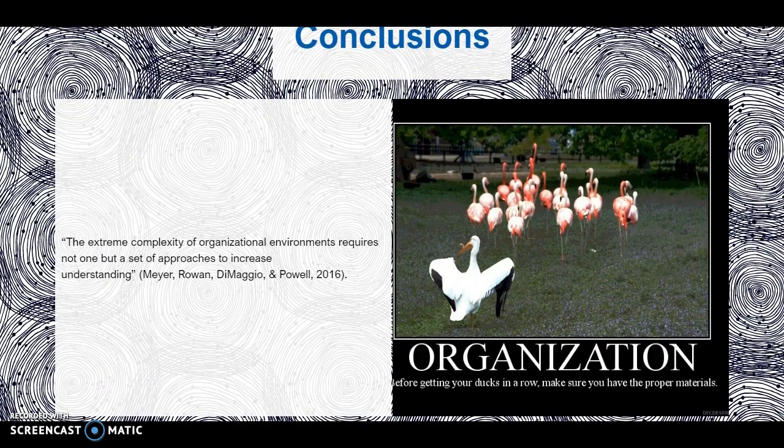In this presentation, we have reflected on two popular organizational theories and their applications in a nonprofit setting. But we can also observe the complex interrelationships between these different frameworks. For most, I think it is safe to agree that none of the aforementioned theories are sufficient on their own. Each approach can prove useful in an organizational analysis. The extreme complexity of organizational environments requires not one, but a set of approaches to increase understanding. Additionally, each model can be seen overlapping as both focus on the role of the external environment.